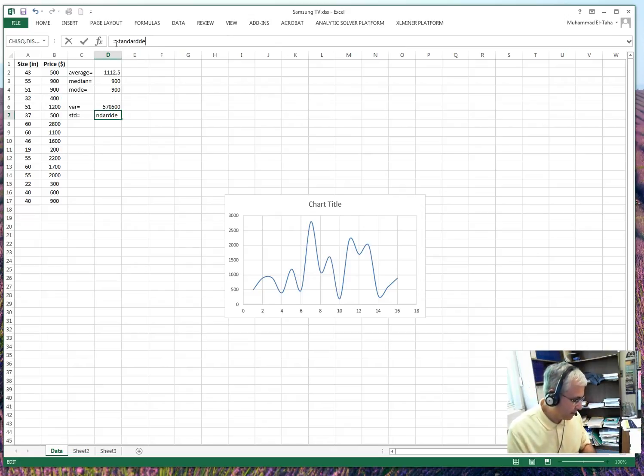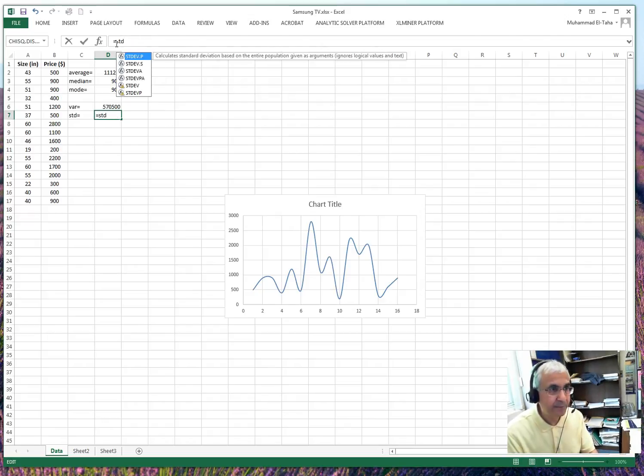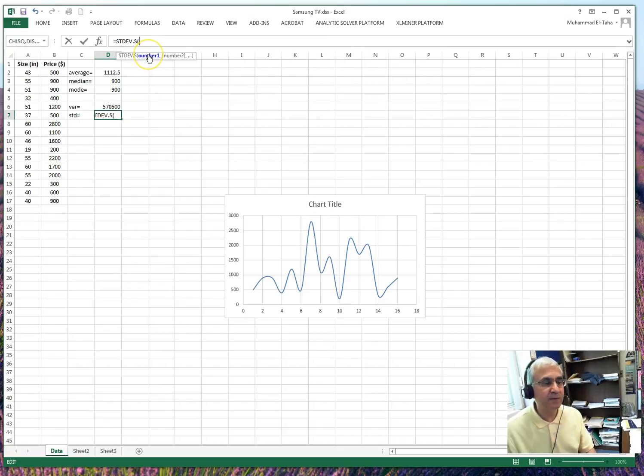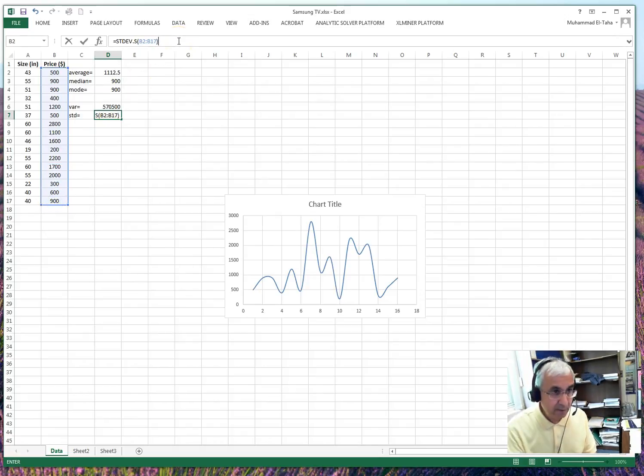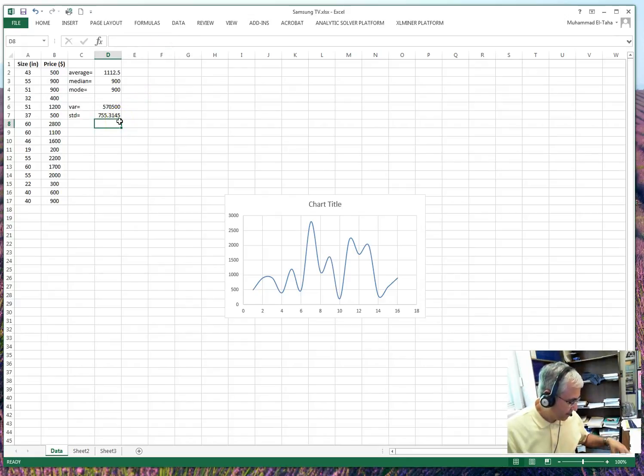That doesn't say ST, it should be STD. Yeah, standard deviation sample. If I want the one for the population, I would click there, and if you remember the difference, one of them you divide by the population size, the other one you divide by the sample size minus 1. That's why they are different, because the denominator is different. And so that's my standard deviation, and I can get other values like the range and so on.